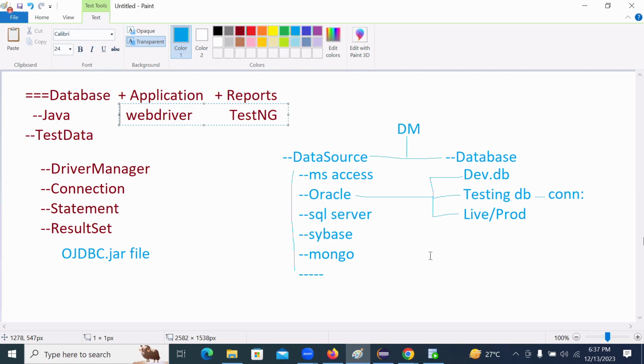In real time, 99% of the time one tester will never perform all these things. Definitely, they will maintain different testing teams. But as part of the interview, you have to take care of all these things.